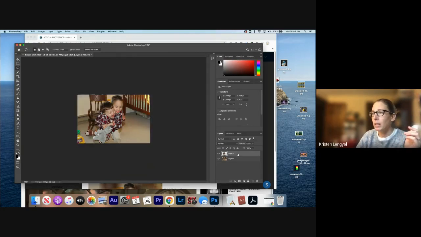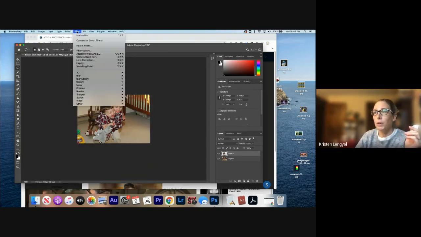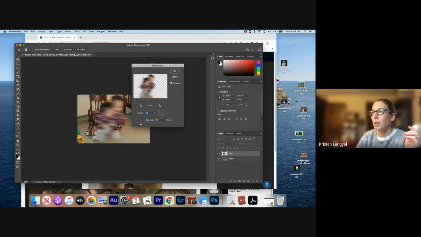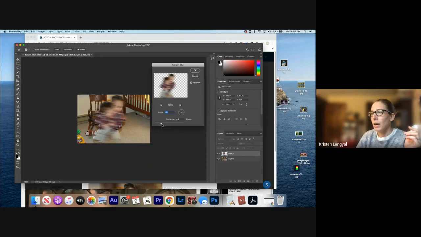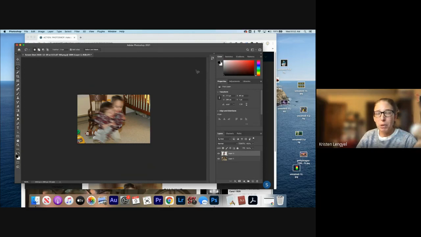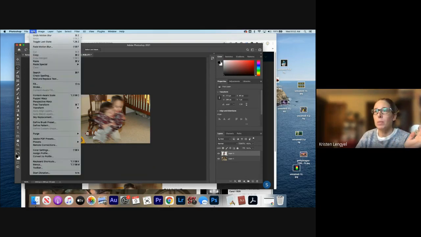Now if I'm on the kid layer and I go up to Filter, Blur, Motion Blur, I can make it look like they're super blurry or just a little bit blurry, but the background is still. And again, I can change the angle of the blur. I'll have it going this way because that's the direction of their action. So that's how you do a blur. And then I could do File, Save As, and upload that as my blur.